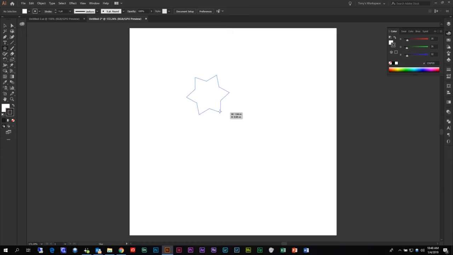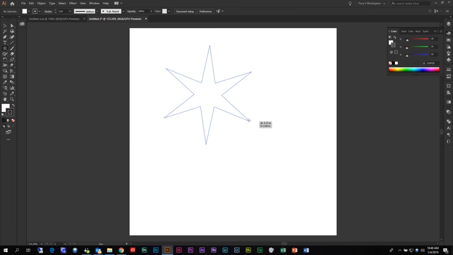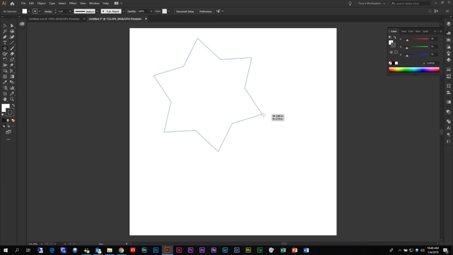What this does is keep the size of the star, but allow me to readjust the points themselves to make them really, really grotesquely long, or really short, depending on which way I want to go with it. And then if I let go of Control while still holding the mouse button, I can now resize.